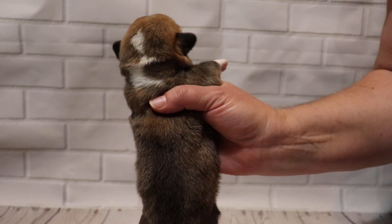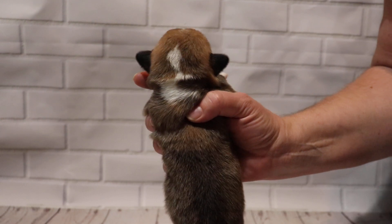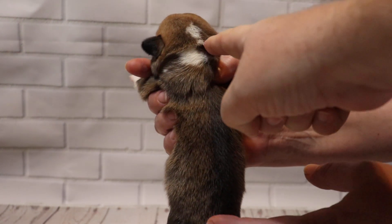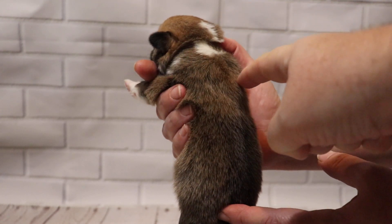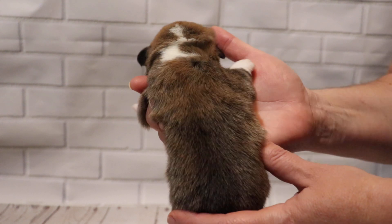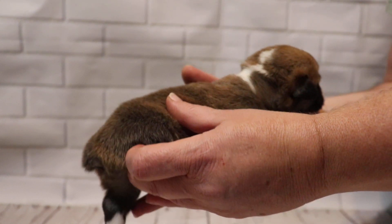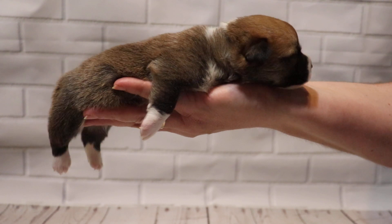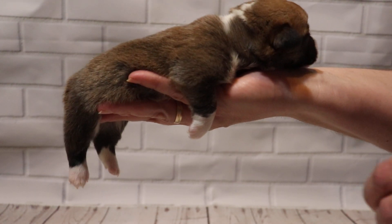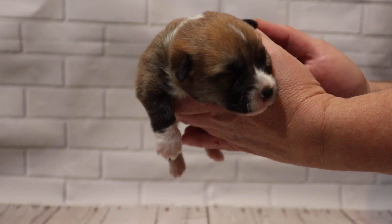Here on the back, the best way to describe the white markings is basically a white C. It starts here, comes down and around, and then there's a white stripe up on top. Then red behind that ear, and white underneath the chin that comes up to the side. And there are the other white socks.